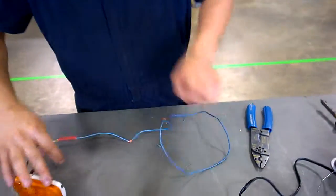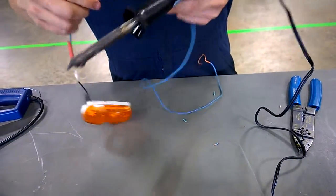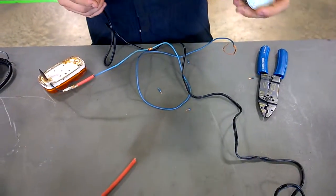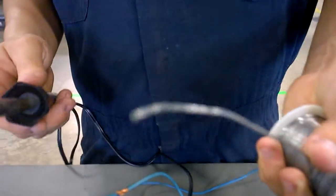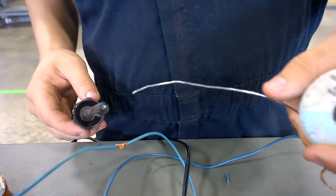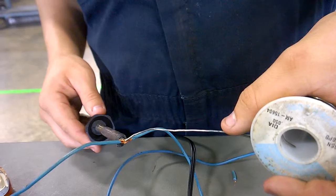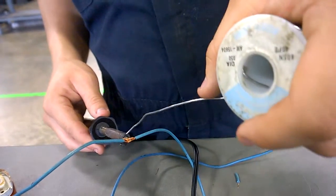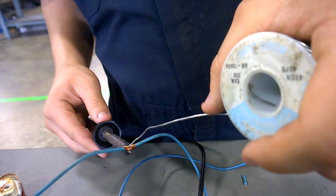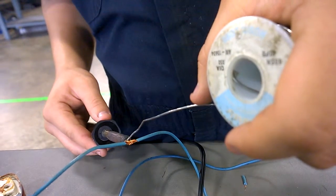And then for the soldering gun, make sure your solder gun is hot. It's going to be a bit difficult, I can already tell. You're going to want to heat the solder until it's like nice and drippy. Basically, don't touch it and be safe because this stuff is hot. So it's nice, and then you're going to just want to place it on the wire. Takes a minute to heat up the wire.